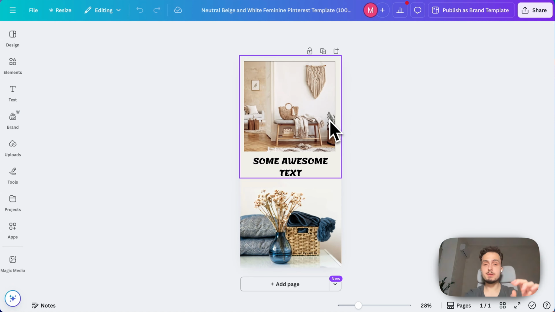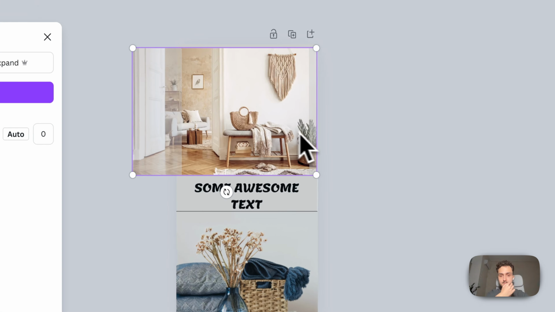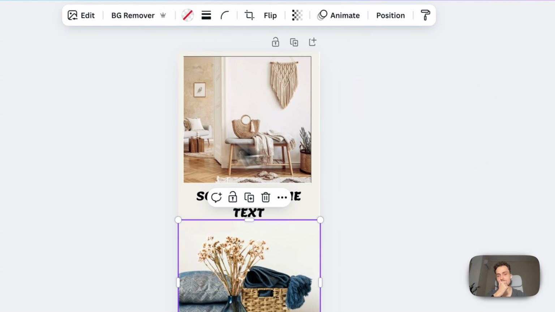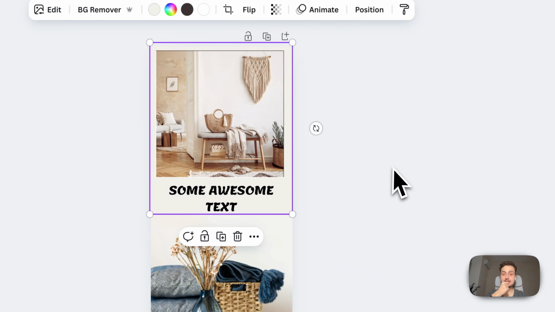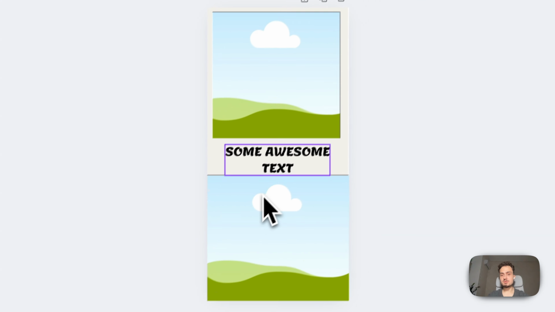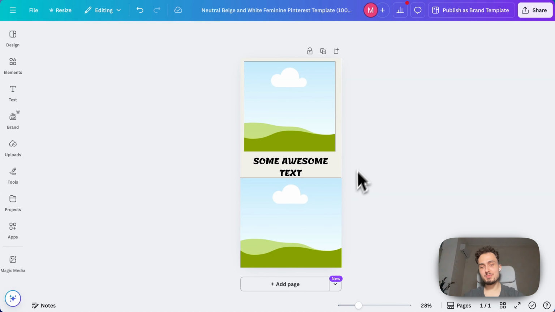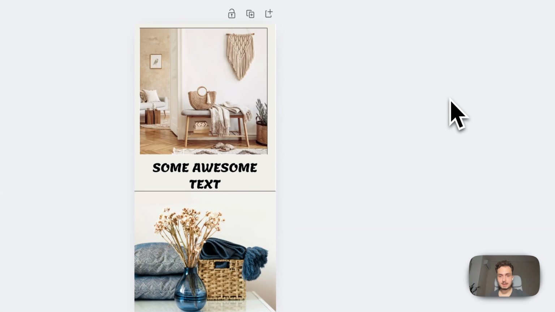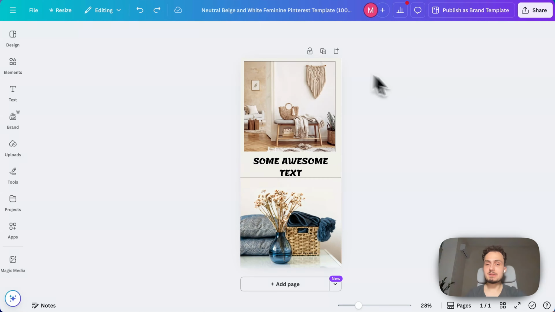There are a few important things to understand about importing a template from Canva to BlogToPin. The first one is that you can see it has two random images. It's important that these are real images and not frames, because if you have just two random frames, BlogToPin would understand that these two cloudy images are the same, and it would not use two different images for this template, but rather use the same image twice. For that purpose, just add two random images here. It doesn't matter what they are, but they should be different.